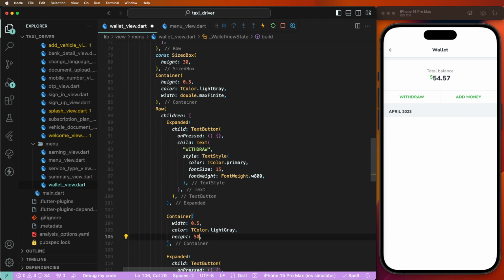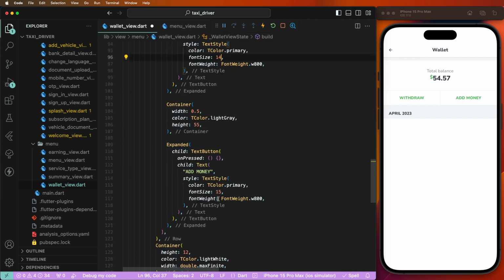It's good. Now this is displaying this UI well, and also we need to check here the font size 14. Now we need to create here the wallet history UI.